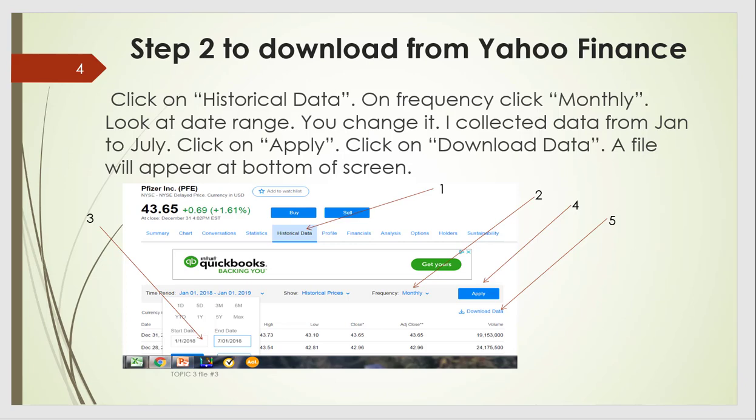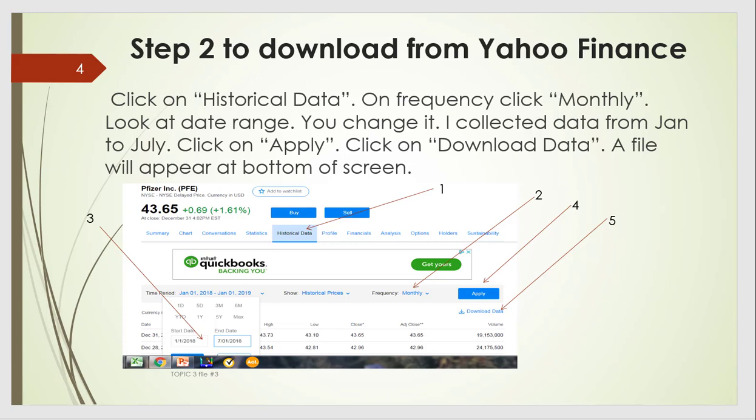All right, what we're going to do is go to where number 1 arrow is pointing, historic data. Click on historic data. Then we'll move to where number 2 arrow is, where it says frequency. You can change it from daily, weekly to monthly. Click on monthly. And then go over to the left side of the screen. You'll see dates. What you're going to do is click on 3, and I want to shorten the end period, but most of the time you want the end date to stay the same and you're looking for an earlier date period.